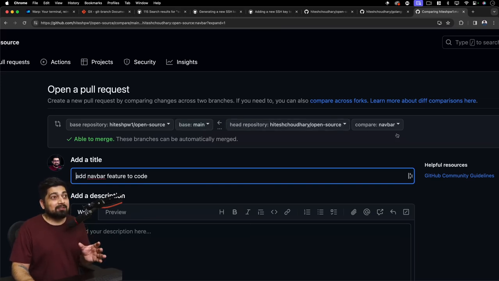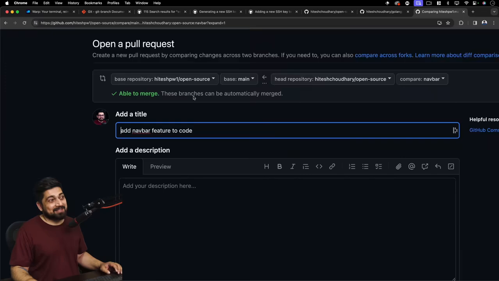We are sending it from our navbar branch, from my open source, from Hitesh open source, to whoever I'm making this for. And this could be anything like Python, maybe the JavaScript V8 engine. These are really the software, the backbone of the internet. Be very cautious if you're merging something on the main. You get the idea that it's a very sensitive thing.